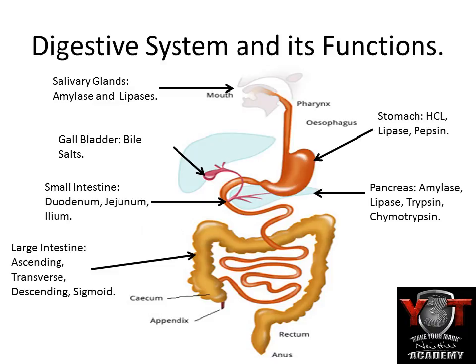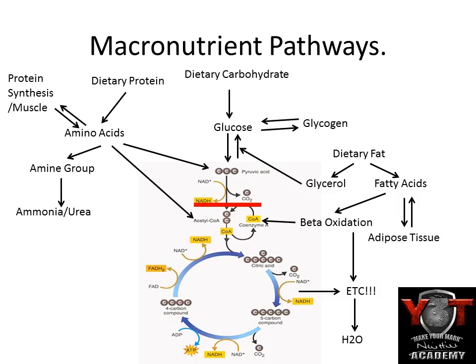So now we've dealt with how our food is digested and absorbed, and like I say, there's more detail than that in the module outline text to get into the nitty-gritty of it. On now to macronutrient pathways. Now stick with me on this one, because this is going to get complex. There's plenty of other resources out there to learn about this stuff, so don't just listen to this if you don't understand it.